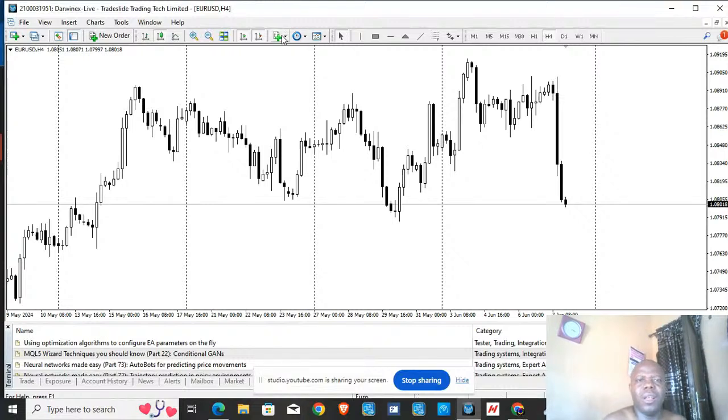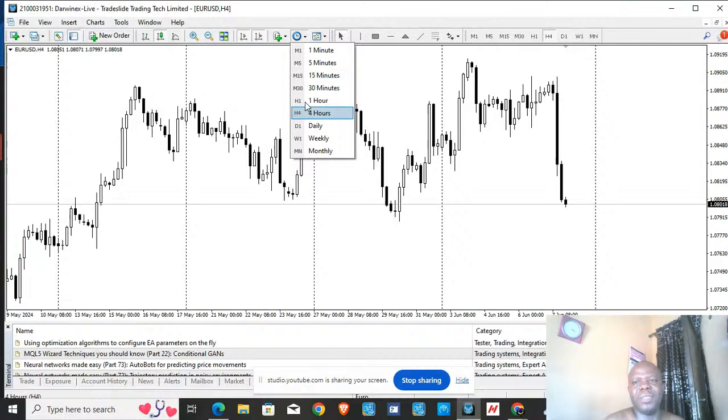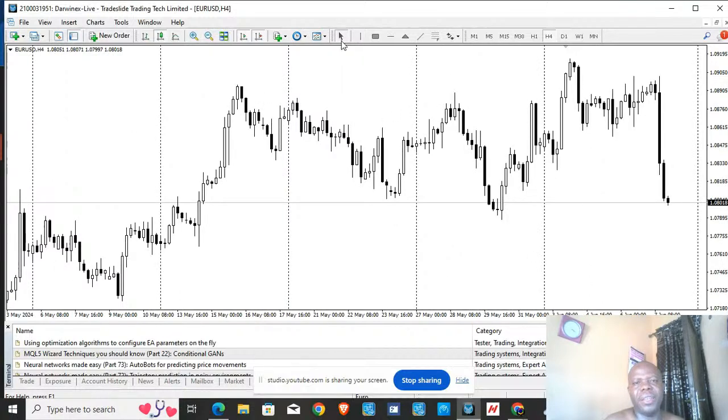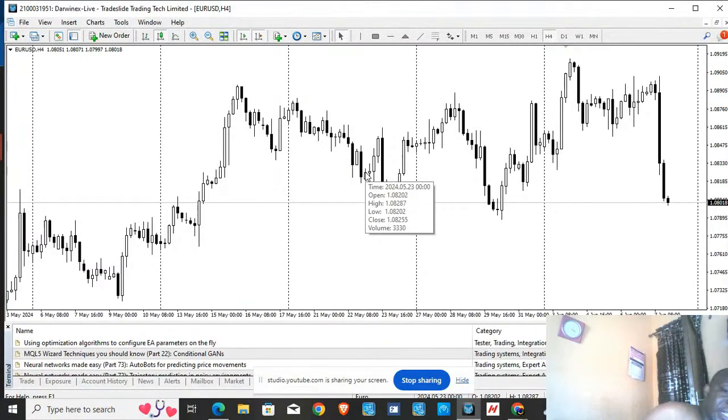Okay, so you come here. These are the time periods which we still have here. This is my cursor. If I don't want to use something anymore, I can touch my cursor here. Then this is my rectangle, this is the vertical line, and the trend line. We'll get to know all those things. So let's go straight to candlestick identification.